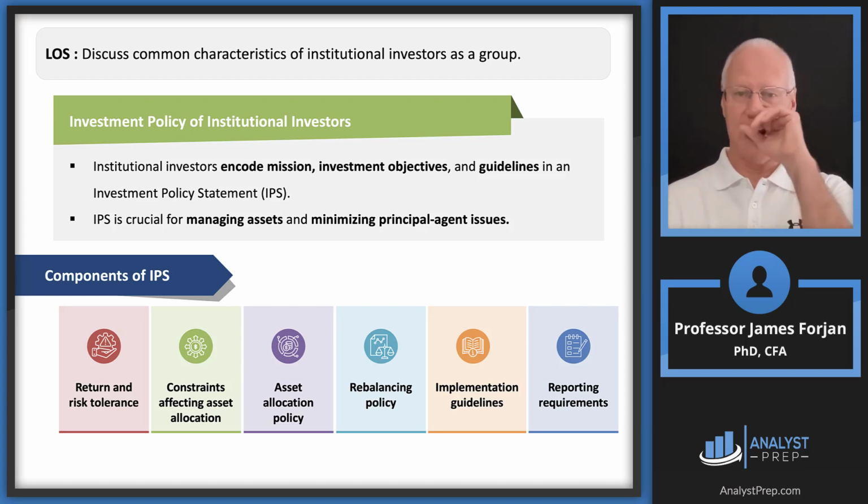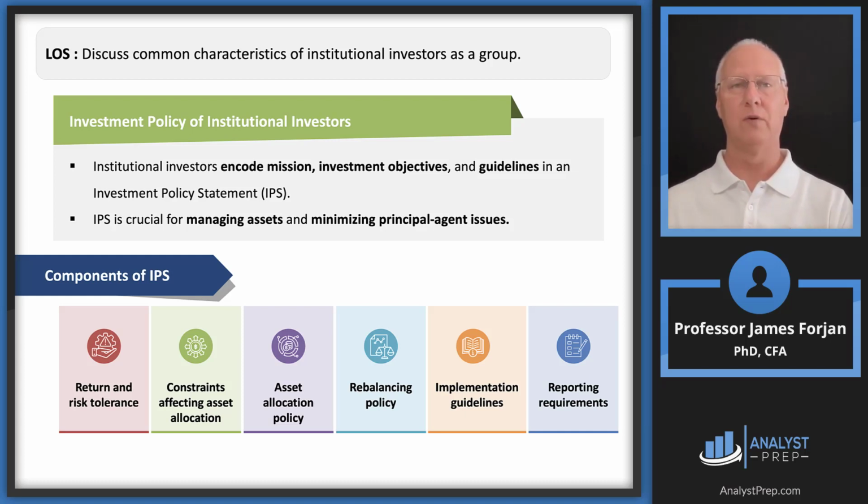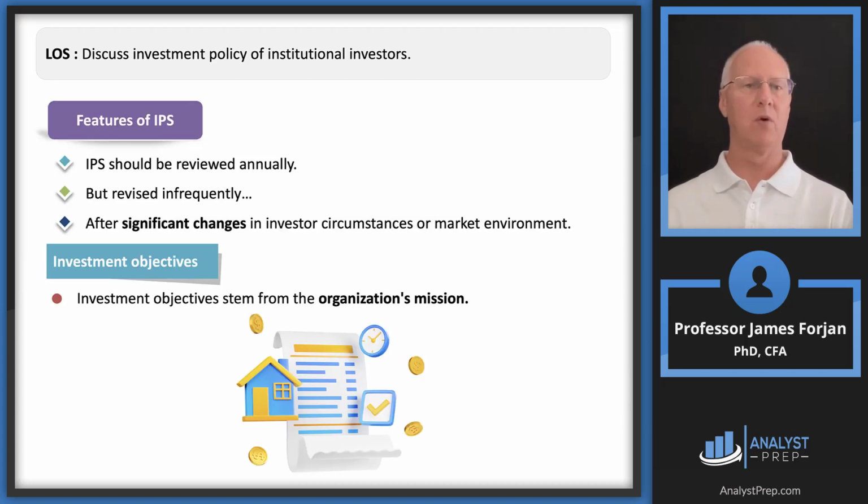And then remember what I was saying earlier, that it's probably the board's responsibility to identify the strategic allocation policy, but then let's leave it up to the chief investment officer or the external managers, or a combination of some of them, to tactically move away from that during short time periods. We need to know rebalancing, we need to know implementation and reporting requirements. Reviewed annually, we talked about this before.